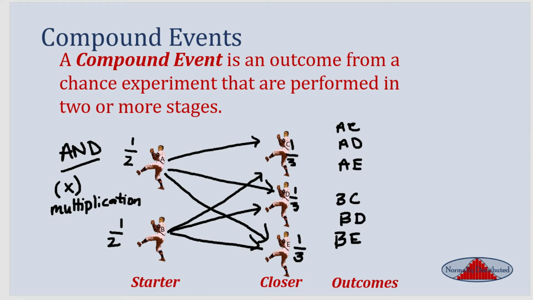So what does that mean? What is the probability that player A and C get selected, or player A and D get selected, or player A and E, and so on? Now the probability can be calculated one of two ways. You can write out the outcomes and calculate how likely this is to happen. So this is one time that A and C pops up, and we have 6 outcomes, so that's 1/6, and that'll be equal for all of these possible lineups here.